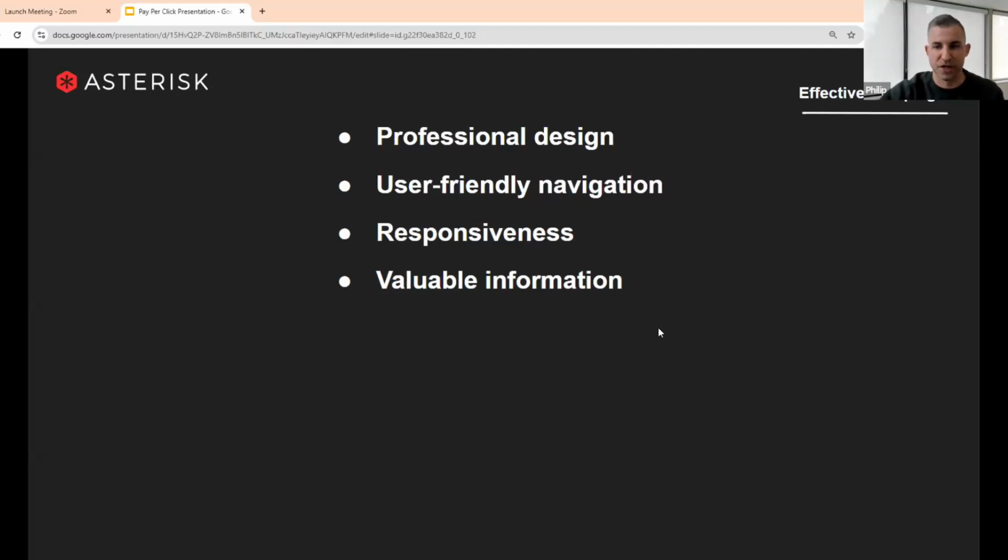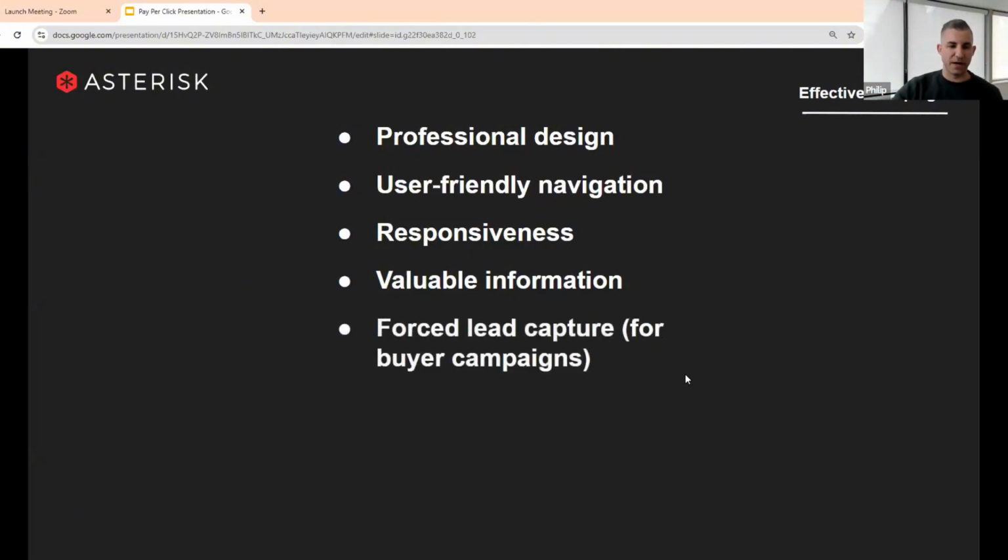And they better have an option to search and narrow down that search, because maybe they have a different price point. If you're running a buyer campaign, you need to have a lead capture to get maximum results. We do have some clients who don't, right? And that is certain situations where it can make sense. But for the most part, you really need a forced lead capture. So that means when they click on the property, a lead capture pops up and asks for their information.